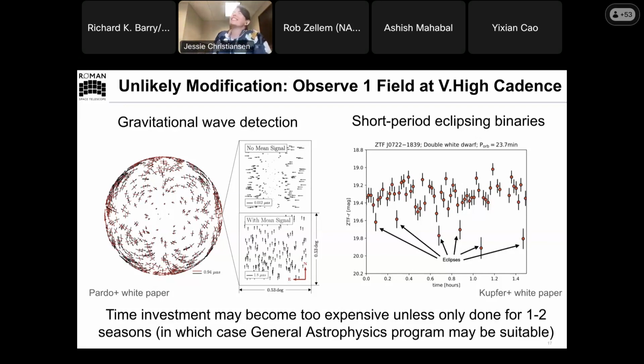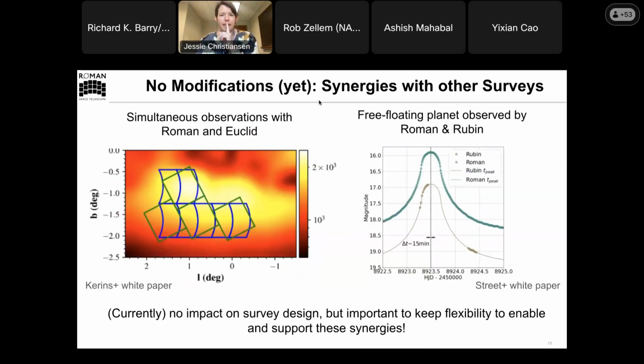And I don't even want to suggest to the project office that we turn the reaction wheels off for any part of the Galactic Bulge time domain survey. So this is probably unlikely to happen. We'll keep the reaction wheels on and we'll let the fine guidance sensor make these corrections. But it was a really cool idea, and I'm glad Chris went off and thought about it and did this math. So we're probably unlikely to do this one field at very high cadence thing, but it was a fun idea.